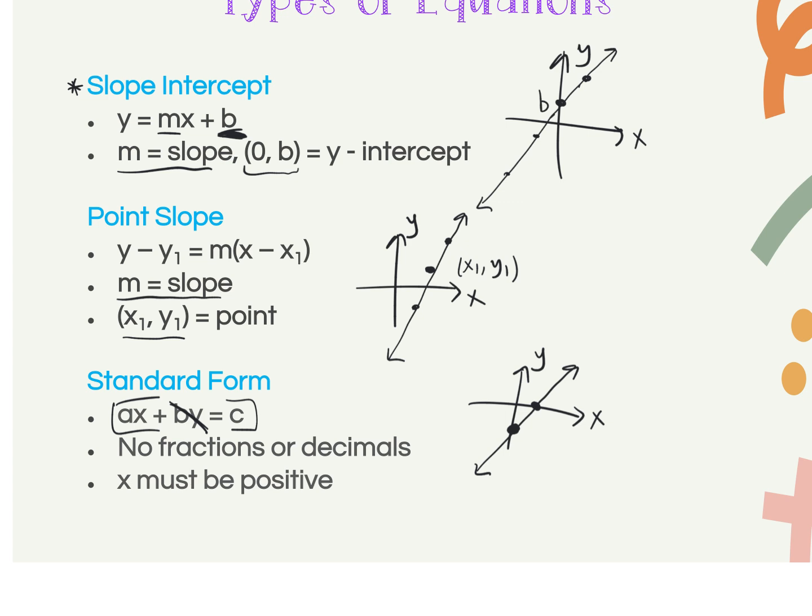In standard form, you're able to find the slope as well, right? You don't need to memorize this, but it's going to be negative a over b, right? So that's kind of the most useful part of it. Along with finding the intercepts, you can find the slope from it. You'll see down the line that if something is in standard form or something that looks like it's in standard form, you might want to try putting it into slope intercept form before you try and do anything to it, right? That might be the easiest way to go about it.